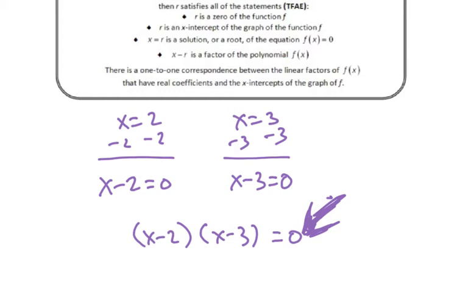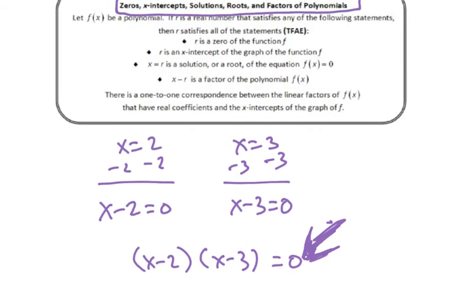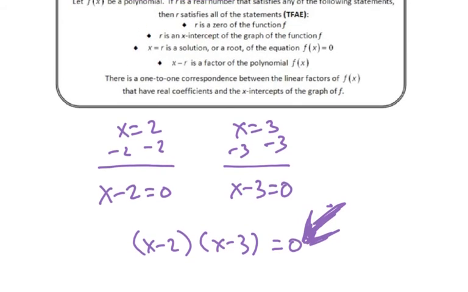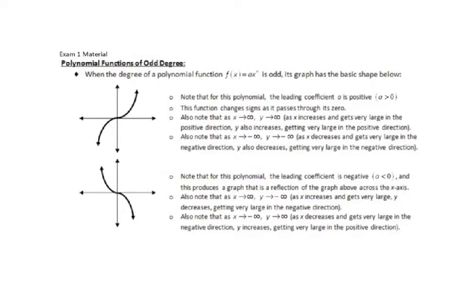So all that we're saying here is that if we have zeros or we have solutions, all of these things are just alluding back to the same sort of property, which is what I'm writing here as an example. And I think a lot of this will come together when we start doing actual problems.